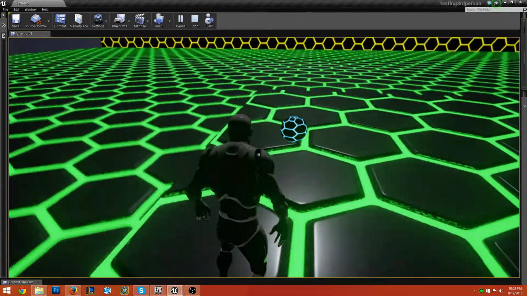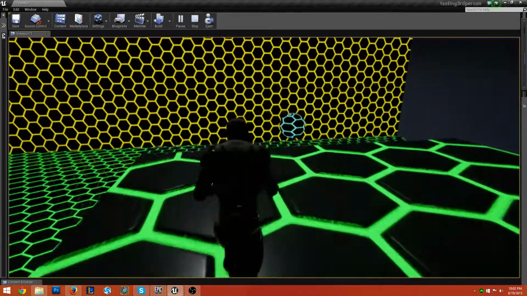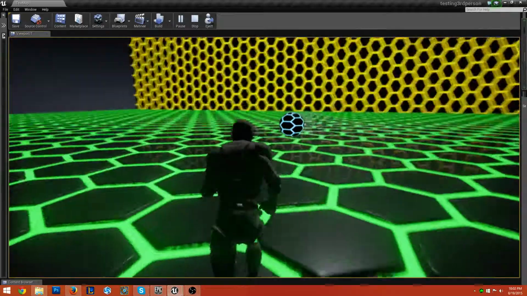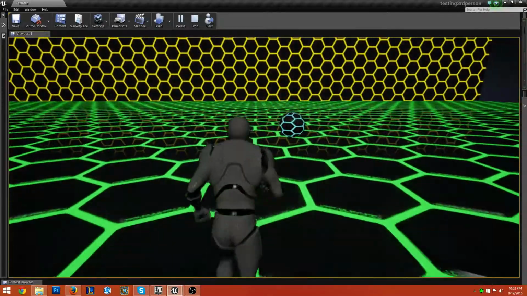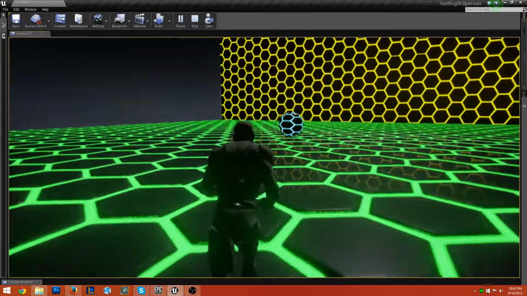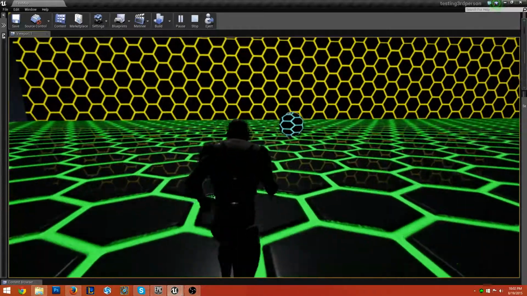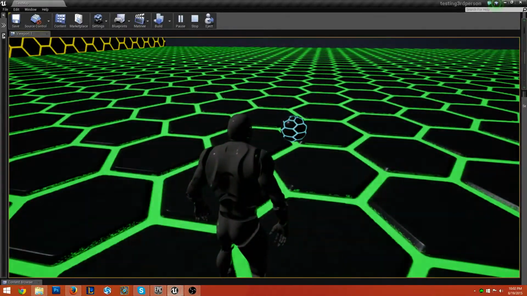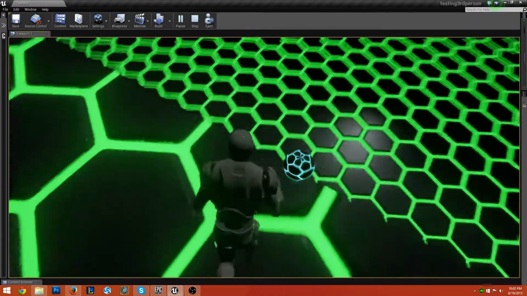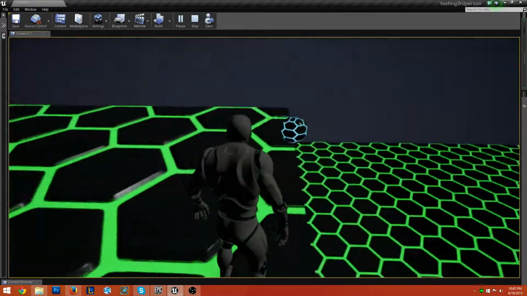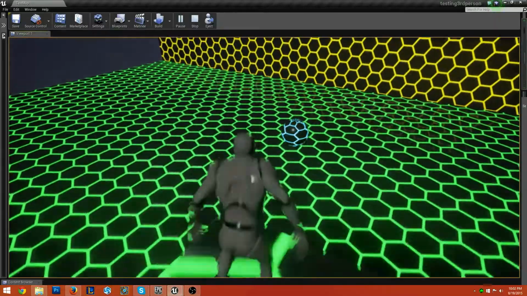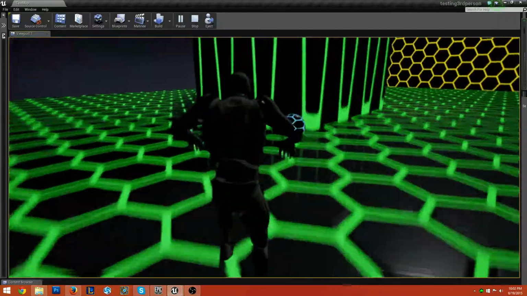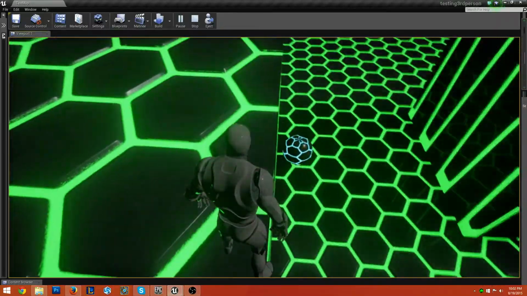But another big point about this that I want to show you is that I want everything to be manipulatable. Your character in the game is not actually a robot. It's actually a person trying to fix the virus in their program, who's a programmer. And so they're modifying all the data. So these just represent columns of data and bits. I want you to be able to move them, pull them up, down.